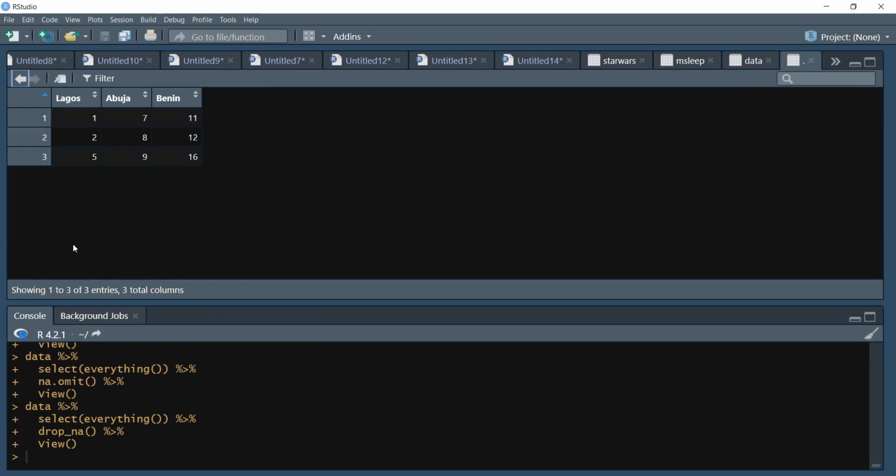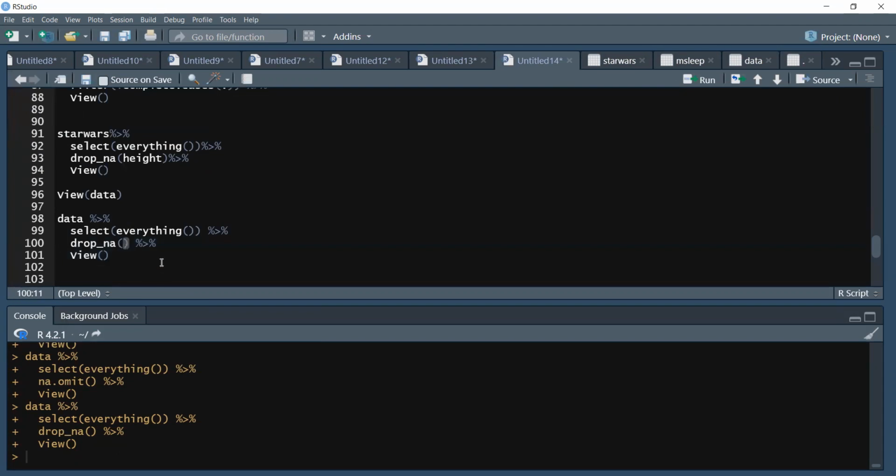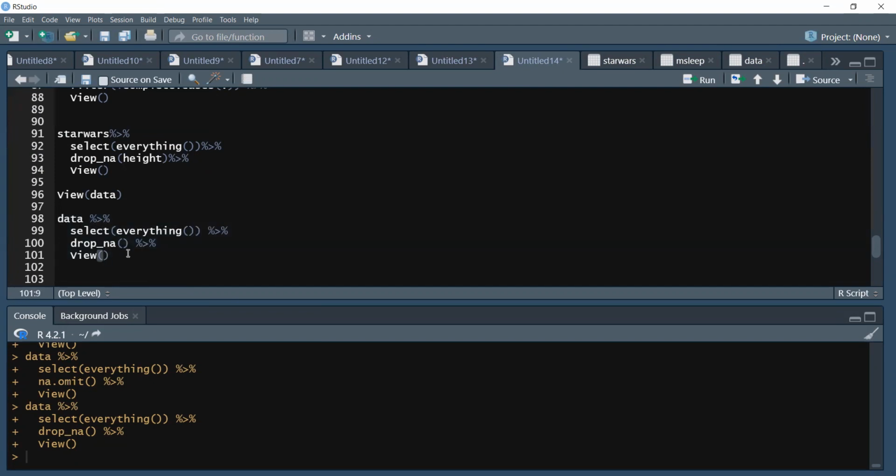I'm showing you there are different methods of doing the same thing. Drop any would have done almost the same thing, but there's another one called omit. With drop any, you can specify your column. But omit is: anywhere I see any, take it out.